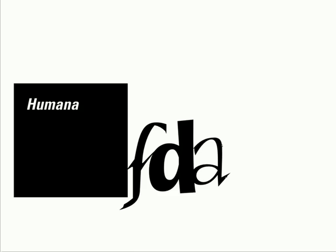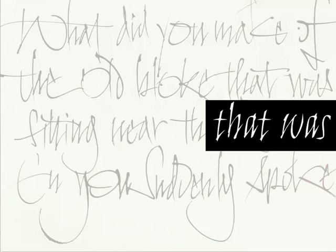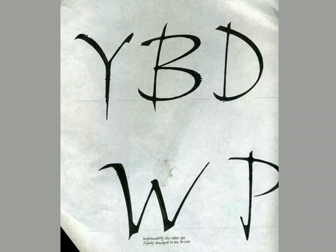Humana was a three-weight script, sans and serif family that I designed for ITC in the early 90s. It started out with these letters here, which eventually became digitized into these for Humana script. And then these are some of the interim drawings for Humana script.